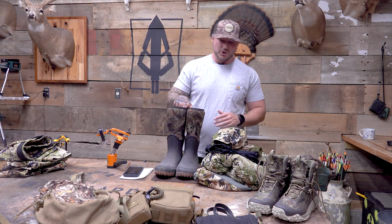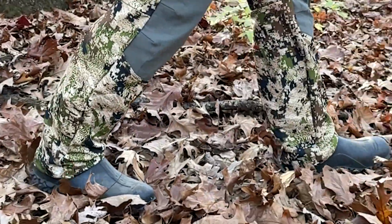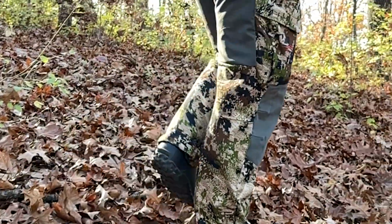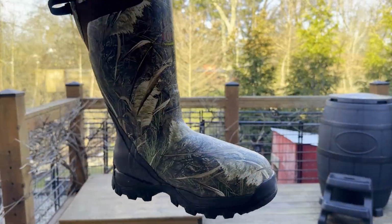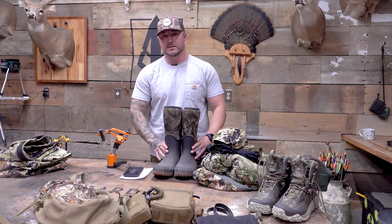But for those of you who are also new to hunting, rubber boots are the best thing you can put on your feet. They seal your scent in, they're really easy to de-scent, and they're not going to hold the scent. You spray them and leave them outdoors. This is what I will wear all through deer hunting season.